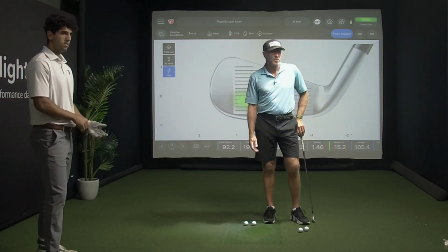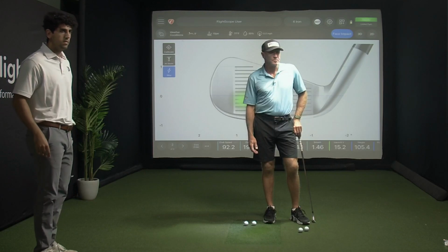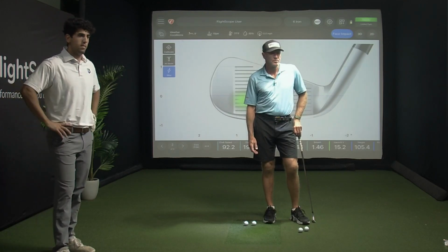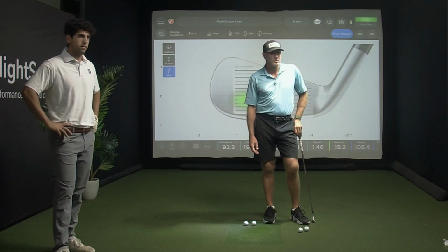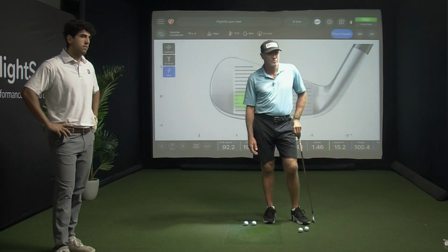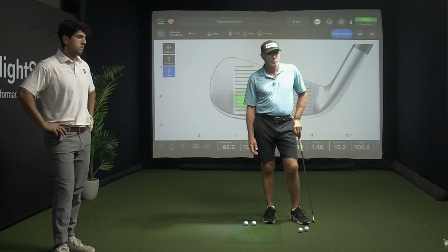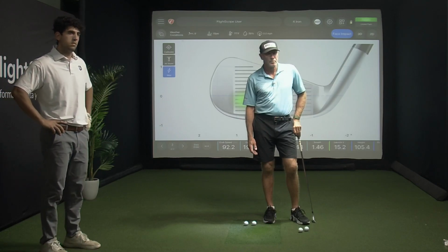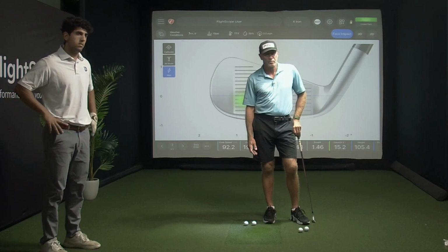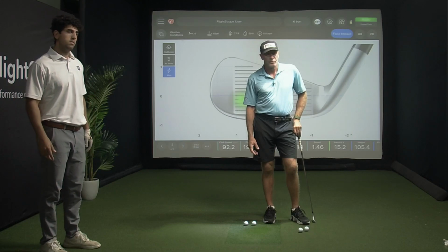And another question somebody might be asking is, how do we gamify this? How do we actually put this into practice to change that? I think that's a good drill that people can start implementing: if you're hitting it off the heel, placing that golf ball on the toe, well, probably vice versa, to encourage that strike location to move. Are there some other ways or other drills that you can recommend for people trying to practice and improve strike location, indoors or outdoors?